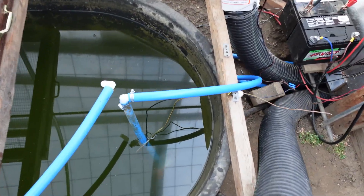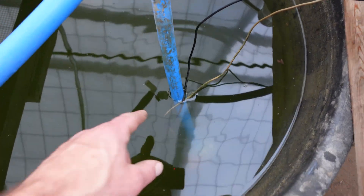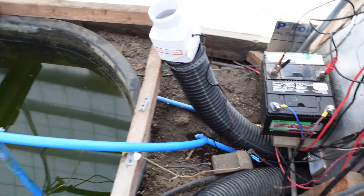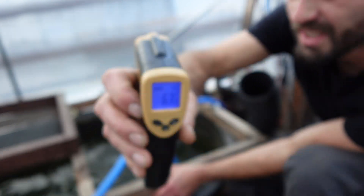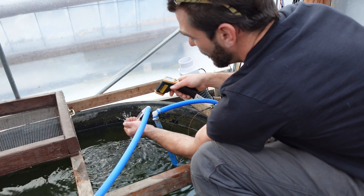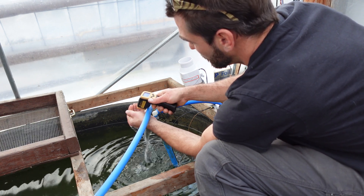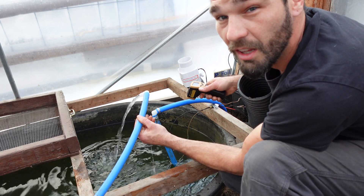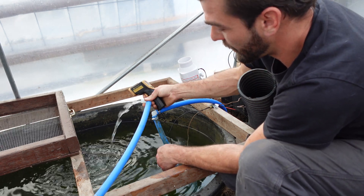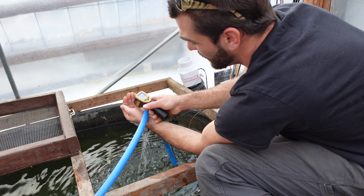So what we went ahead and did was just replaced pumps. Everything is the same — we just have an elbow here going down to our pump. Let's go ahead and turn this thing on, see the flow rate, and get some temperatures before the waning sun's energy depletes. The tank temperature is 63 because we didn't have this running all day — it was actually quite chilly. We're already up to 68, and we greatly reduced the flow. We're recirculating colder water in and we're up to 72 on the water.